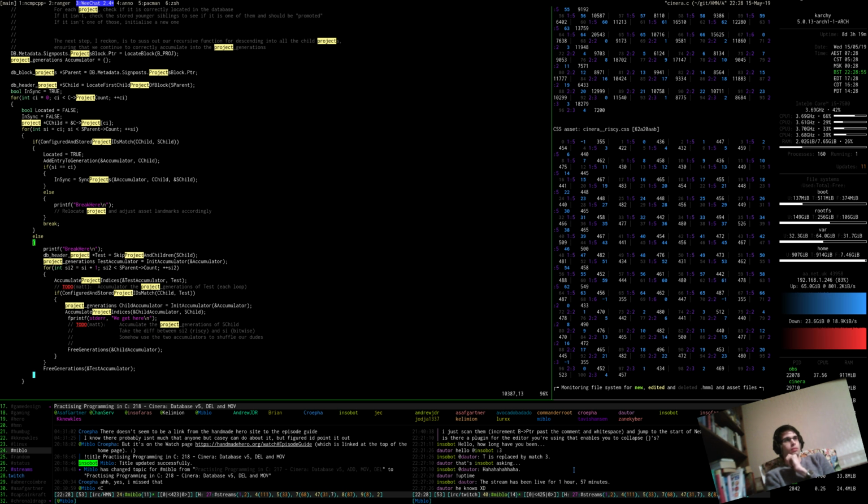Now, what does this think it's supposed to be doing? I think this is what we're going to be looking into. Somehow it uses 2 accumulators to shuffle our dudes. This person up here is saying relocate produce and adjust landmarks accordingly, and this person down here is also talking about somehow using the 2 accumulators to shuffle our dudes. They're both talking about relocating. So I think we just need to collapse these cases down a little bit. Give us a couple of minutes and then we'll do that.